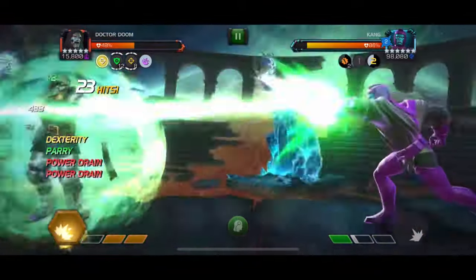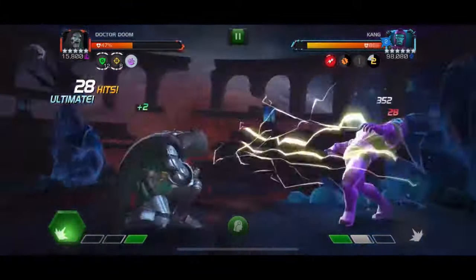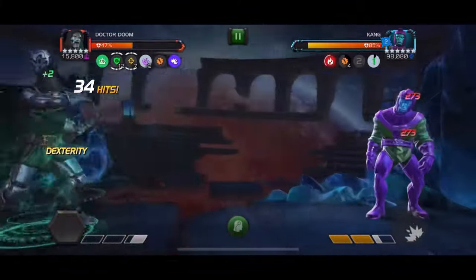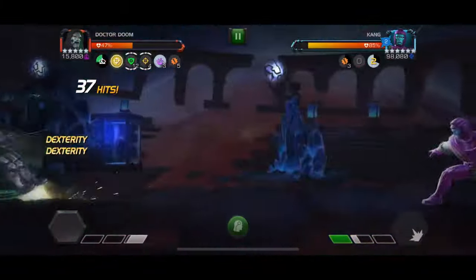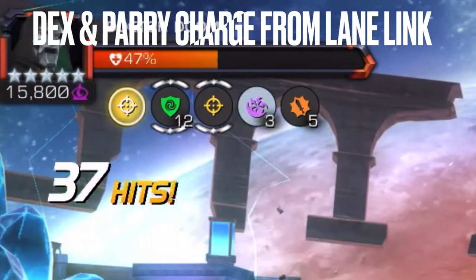Now we have to get power drained so that we have 2 bars of power, and then we're going to throw off our special 2 when he still has 1 passive fury. So once we complete this prompt, that passive fury transfers over to us, and when we put him into a wounded state, those passive furies will then become active furies that will increase the damage we can deal during the wounded state. Now we have 5 because we were able to complete the special 1 prompt very quickly.